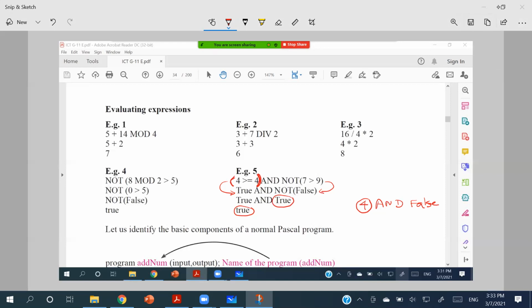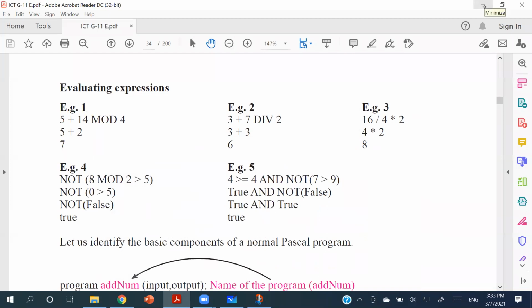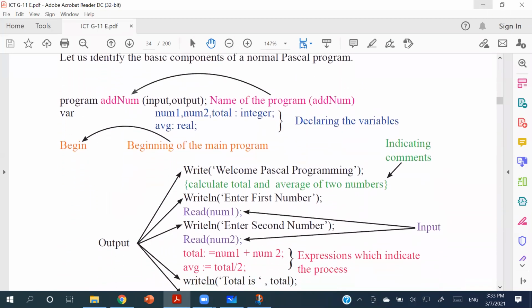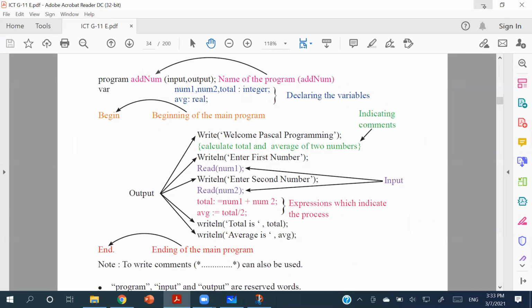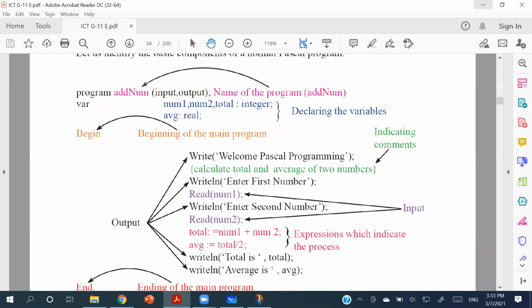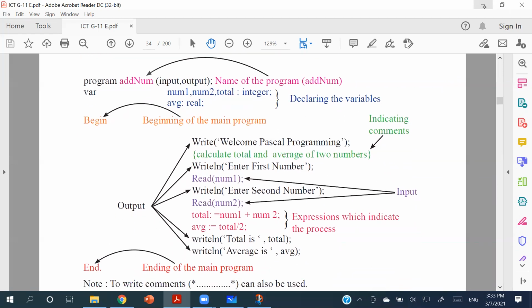Okay, so now we are going to code. Before I code, I'll introduce you to how things happen in Pascal. Now this is a Pascal program. Let's figure out what the things over here are. In the textbook they have named the things, which is a good one. When you need to code something in Pascal, you should always start with the word program.